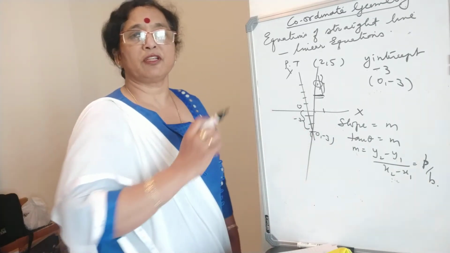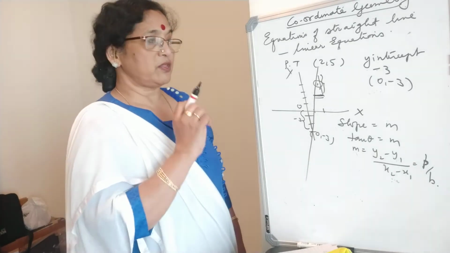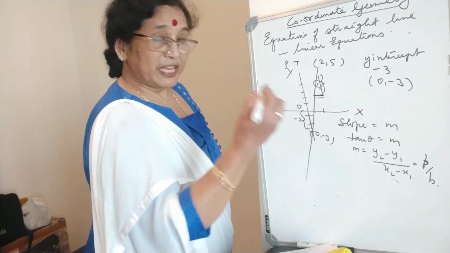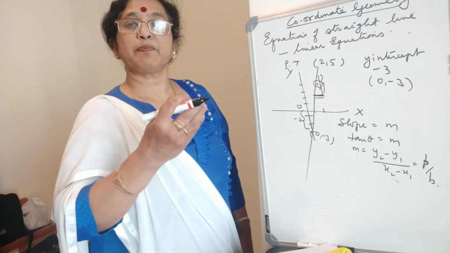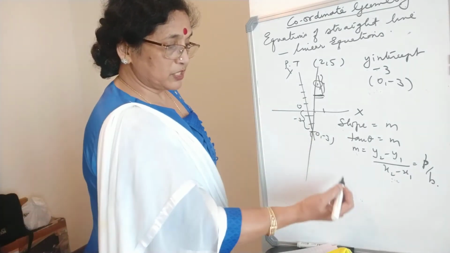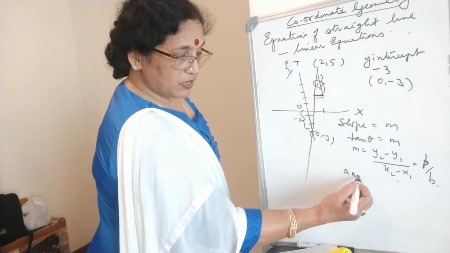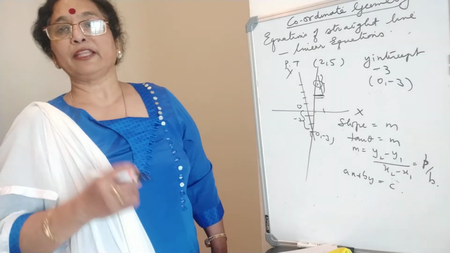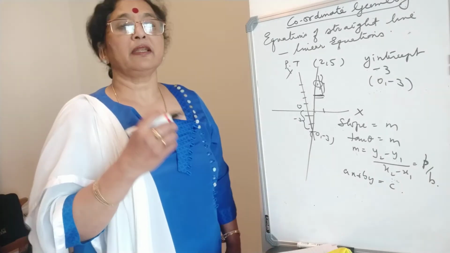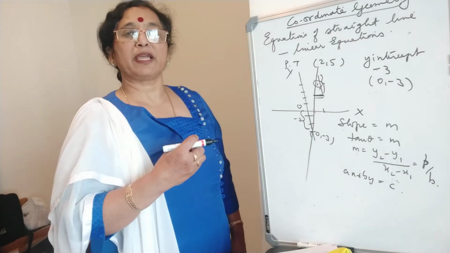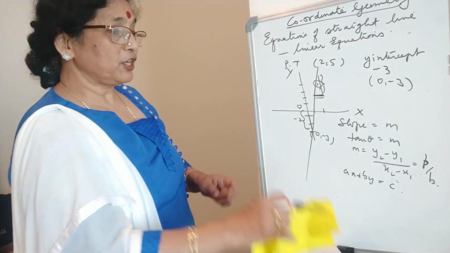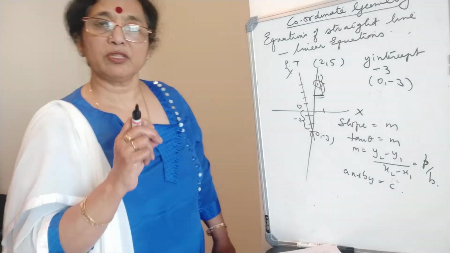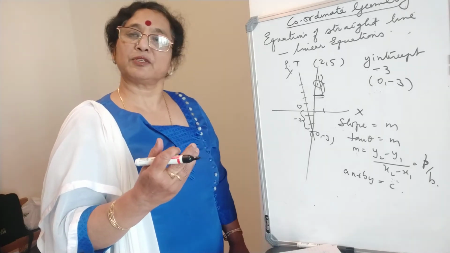For this you have to know 2 points on the line. One point is x1, y1 and the other point is x2, y2. And the third way of finding slope is from an equation of a line. If I say it is parallel to a line, you can find the slope from the equation of the line. You make y the subject of the formula, and the coefficient of x will be the slope and the number will be the y-intercept of that line. If you have to find the equation of a line parallel to this, of course there are short methods, but for now I will not do this. I will do it when I am doing 11th standard mathematics coordinate geometry.